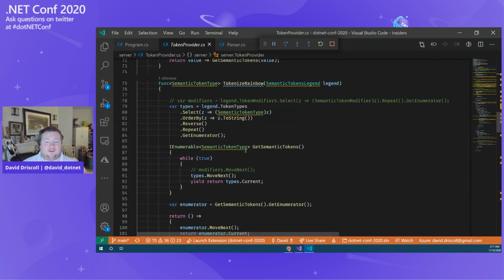Because this is for tokenizing the document and showing meaningful stuff. So if you're using Visual Studio or even VS Code now, if you have an interface or an enum, they might show up different than a class in terms of the color of the class name and stuff. And so that's what's called semantic tokens or semantic model. So you get that extra meaning.